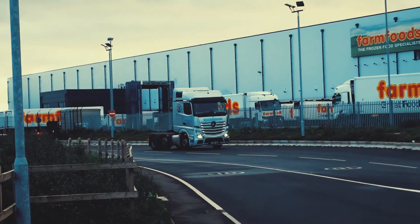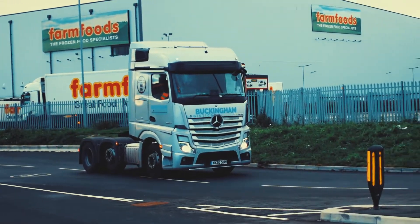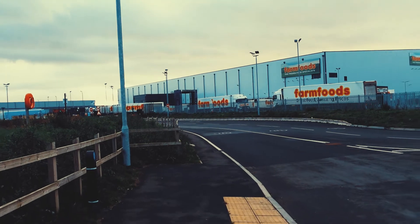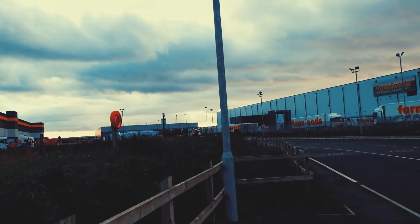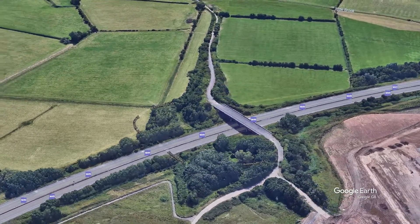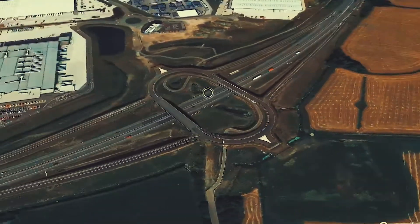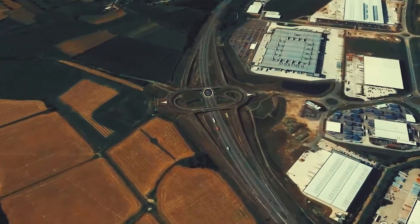The project of M49 Junction 1 cost 50 million pounds, and the developer, Delta Properties, is yet to connect the local road network. The junction is causing misery — it was supposed to be completed nearly two years ago, and there's a battle over who is responsible for connecting the 50 million pound motorway junction to the road network. Most of the construction work on the M49 Junction near Avonmouth was completed by National Highways, formerly known as Highways England, at the end of 2019, but it's still not in use because the link road has not been built.